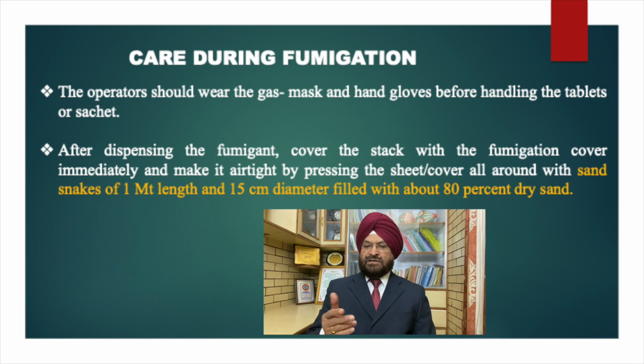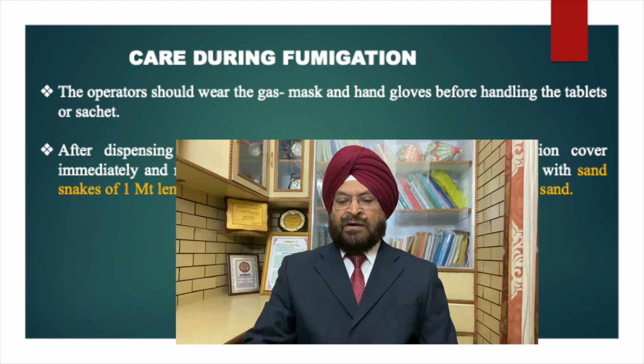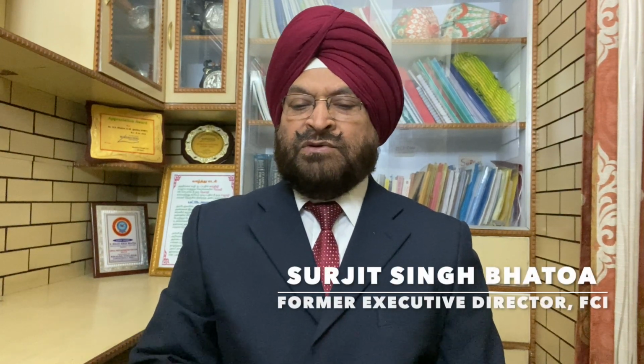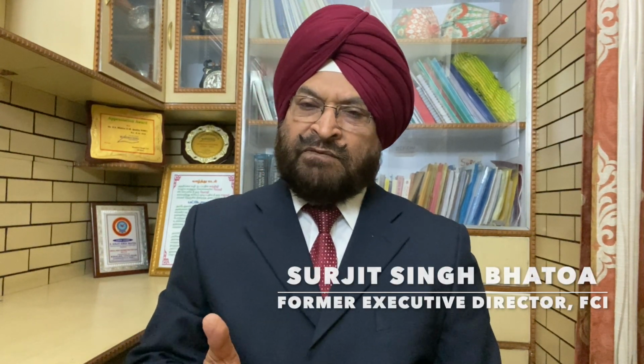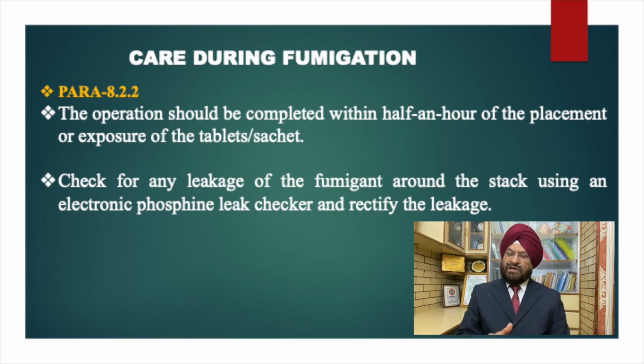Sand snakes generally consist of 1 meter length and a diameter of 15 centimeters, filled with at least 80% dry sand. So it will press the sides and there will be no chance of leakage. Further, the operation should be completed within half an hour. Why in half an hour? See, after half an hour, with the atmospheric relative humidity, the aluminum phosphide tablets start releasing phosphine gas. So it will be wasted, and it can also harm human beings.